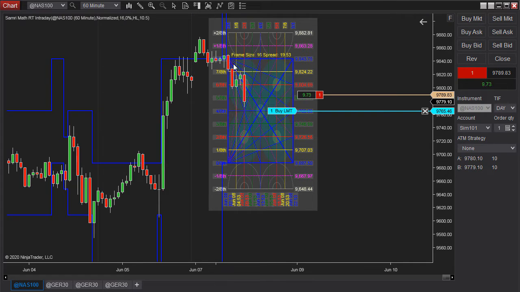Why would this count as a perfect move in a fractal system? Because let's count lines. From the 8.8, it briefly changed and then came back to being an 8.8. So from the 8.8 we lost how many lines? 1, 2, and then we bounced back up 1 line. So you lose 2, you recover 1, and then you lose double that. Now you lose 4, and then you might come back up 2 lines again. So after a two line drop, we regained 1 line, and then from there we're going to lose 4 lines. 1, 2, 3, 4. We might likely end up here and then bounce back up 2 lines, but I'm going to cover at 9765 no matter what.